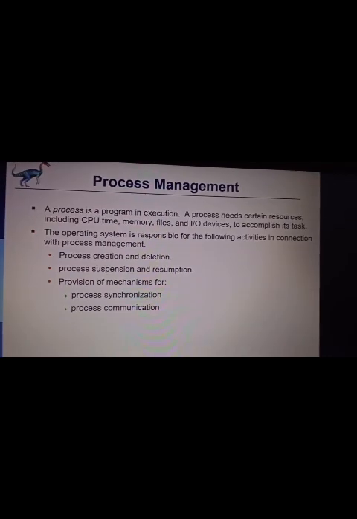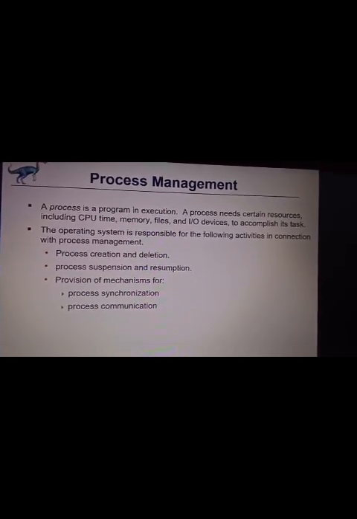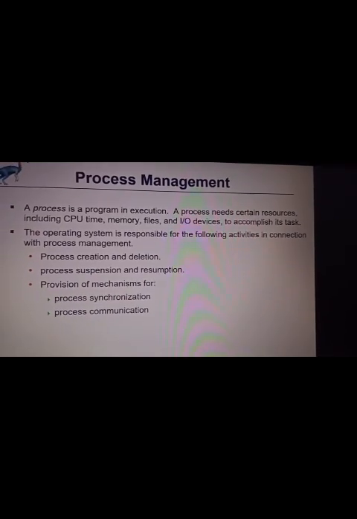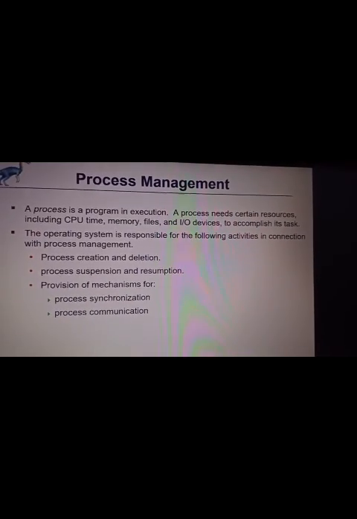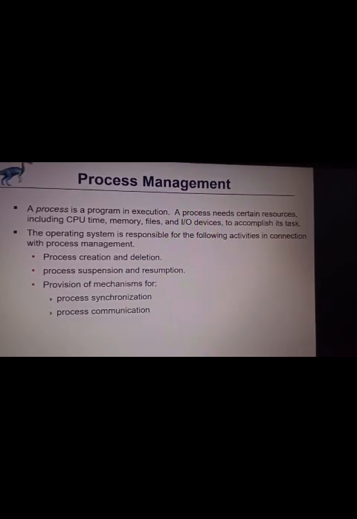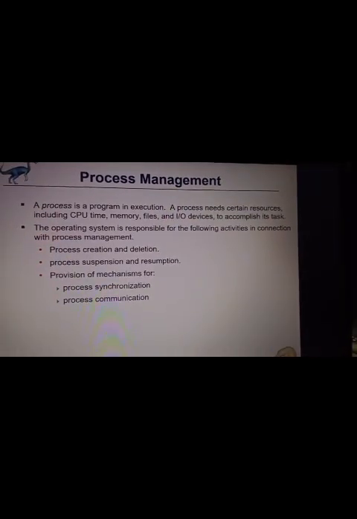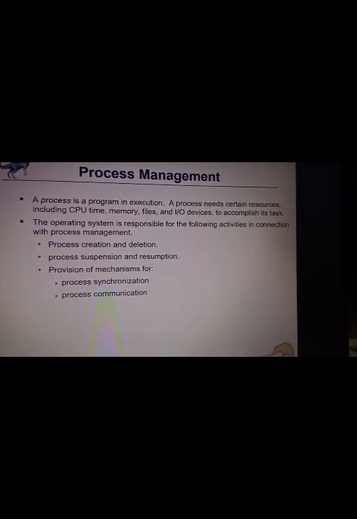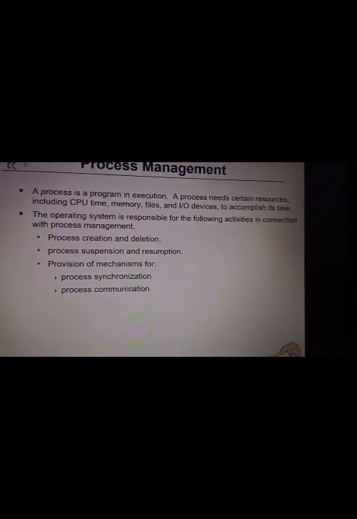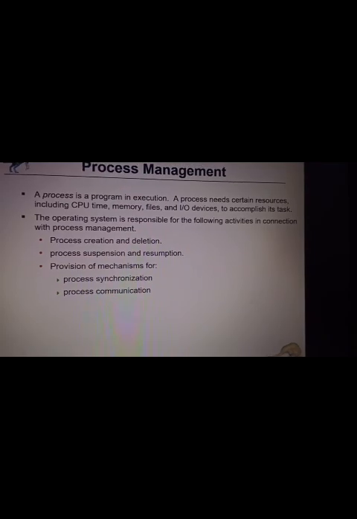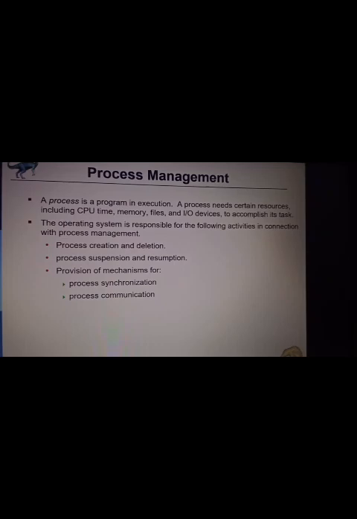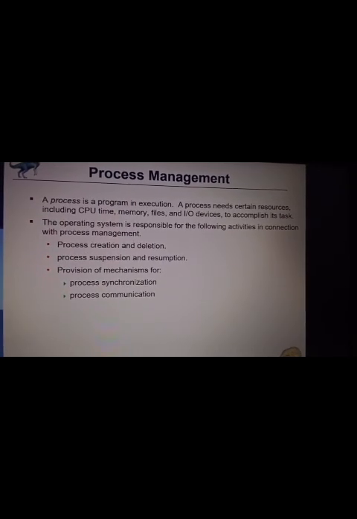First is process management. A process is a program in execution. A process needs certain resources including CPU time, memory, files and IO devices to accomplish its task. The operating system is responsible for the following activities in connection with process management: process creation and deletion, process suspension and resumption, provision of mechanism for process synchronization and process communication.